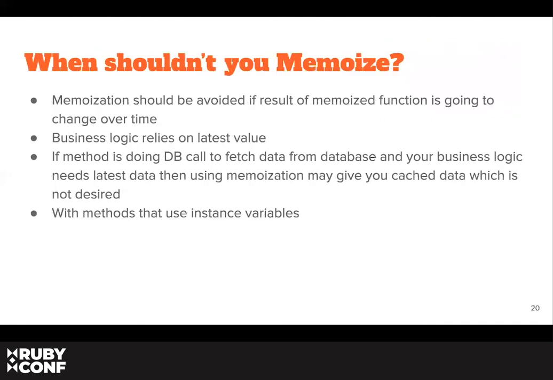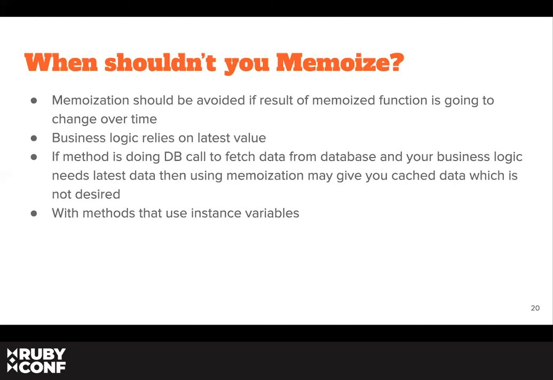So when should we not use memoization? Memoization should be avoided if the result of the memoized function is going to change over time, so when business logic relies on the latest value. If a method is doing a DB call to fetch data from the database and your business logic needs the latest data, then using memoization may give you cached data, which is not desired.